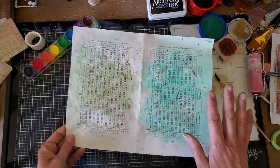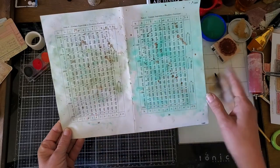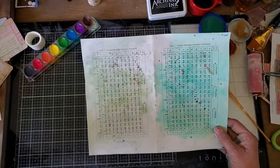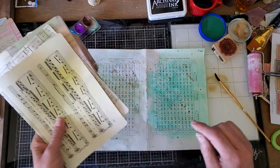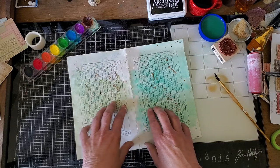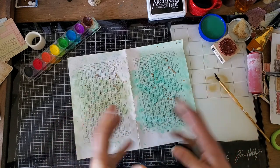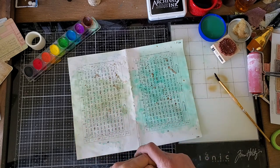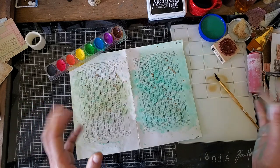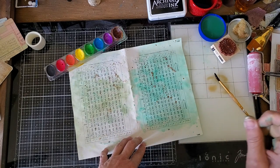You can see that this is a really exceptionally affordable alternative to the distress ink, and I think it looks good. I'm happy to use this page in a journal. It's too minty to go into this particular journal since I'm using different colors, but it's certainly good enough to go into one of my other journals. Thanks for spending time with me today — I hope this gives you some ideas about how to pretty up recycled book pages using affordable children's watercolors from Walmart or the dollar store. Thanks so much for being with me!